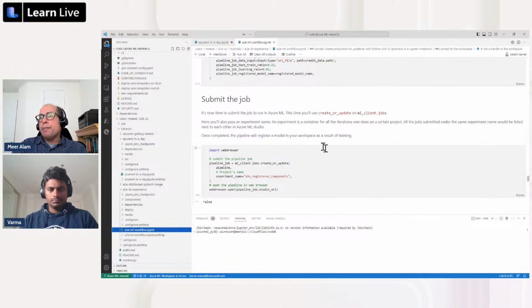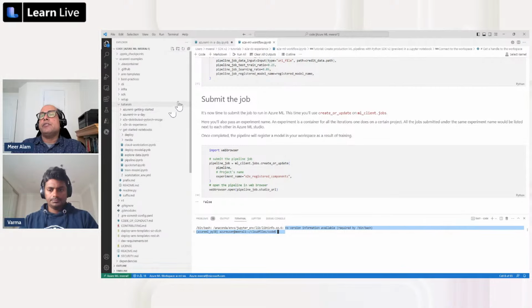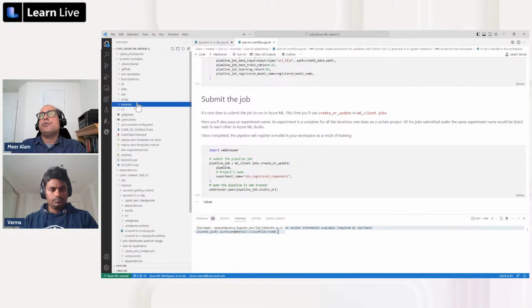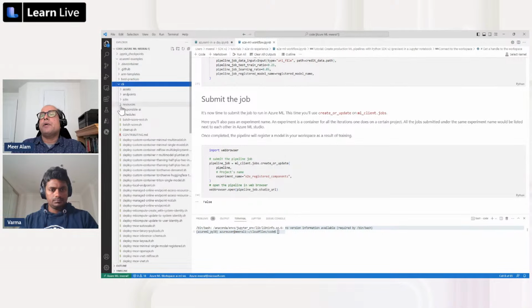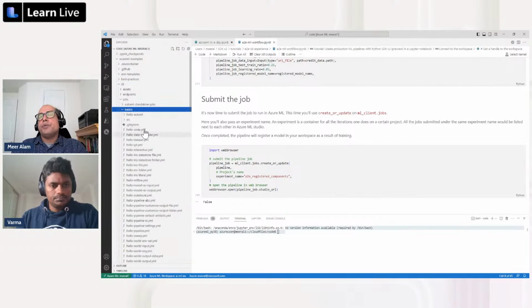But let me show you one thing real quick before I hand it back to you, Barma. Let's just say that you want to do everything in CLI, right? So let me show you. You can go to the CLI tab in the example repo that we have under the jobs tab, and then we have basics. I'm going to go with the basics, and then let's just say I have source. Actually, let's see which one.